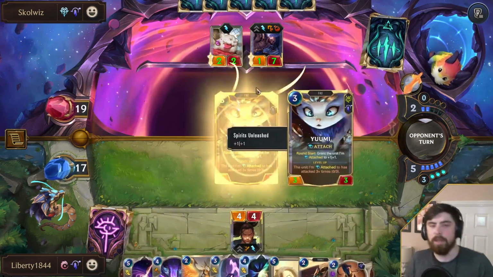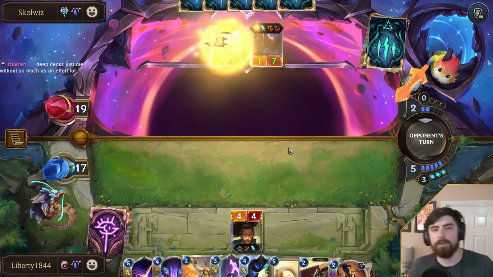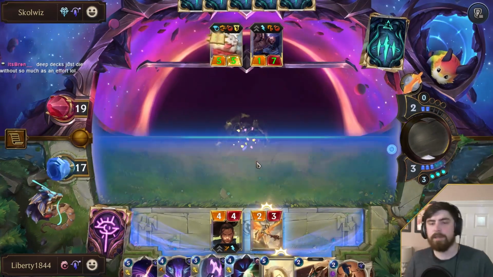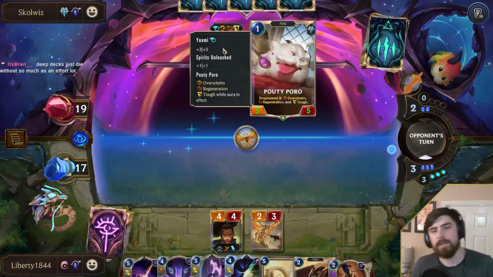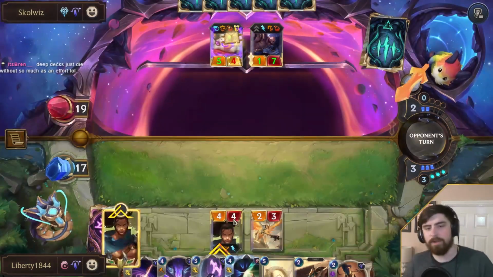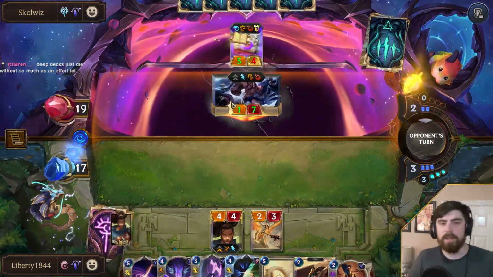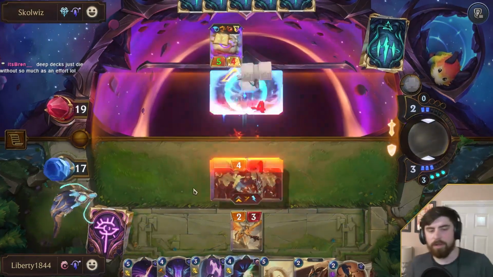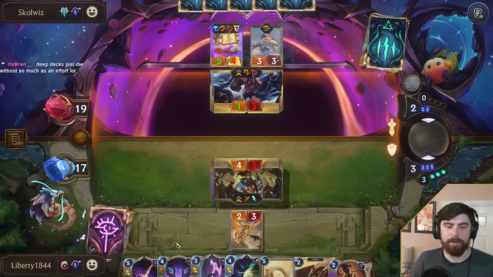Lead the way, book. Yummy cat on the Pouty Poro. Interesting. Let's just Stunhawk, honestly. Just say no. Pouty Poro is going to regen, but that's fine. I just don't want him attacking this turn. Yummy cat levels off of turn ticks, so we just have to slow that down, right?